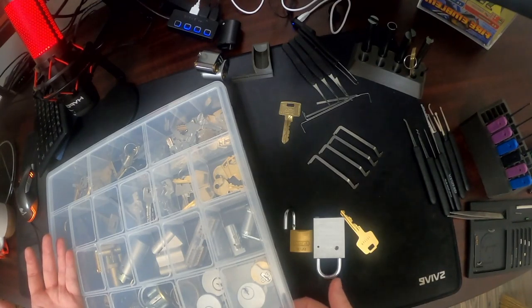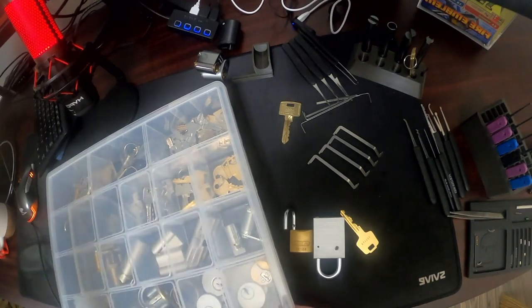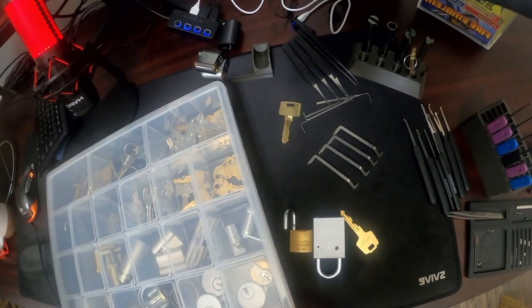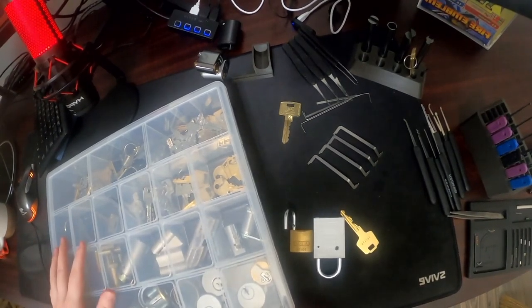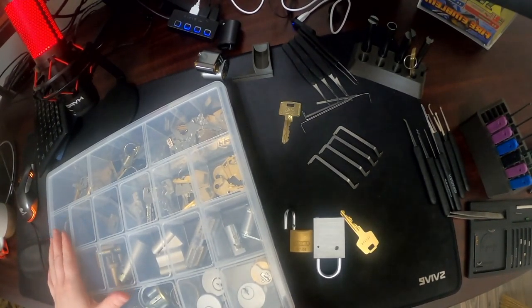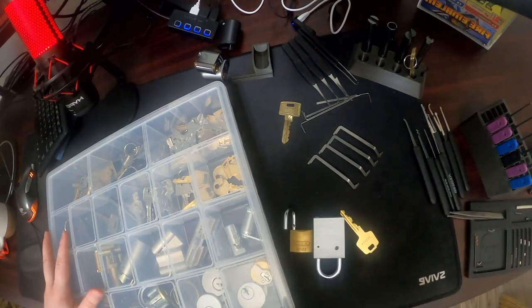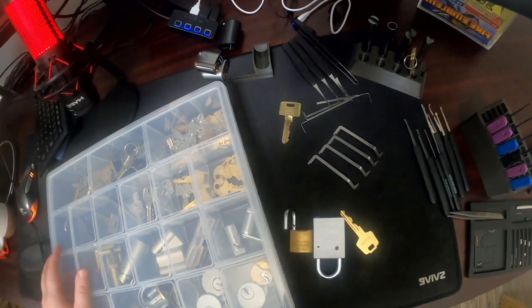You could potentially ask your landlord if they have any locks or stuff like that. You'd ask family members. You can walk around alleys and see if anybody is throwing away some padlocks, or they have an old door with a lock sitting in it, stuff like that.